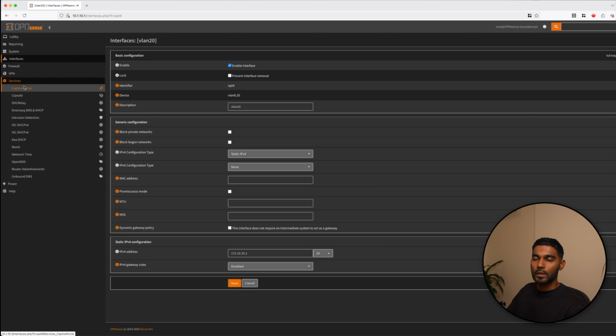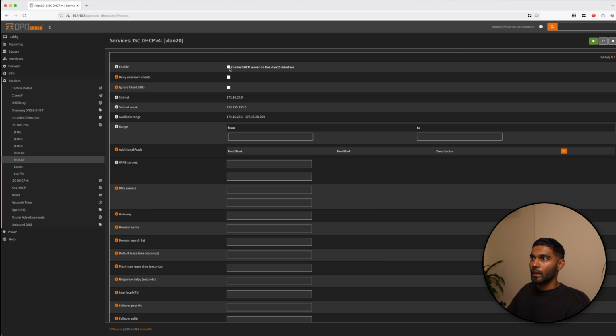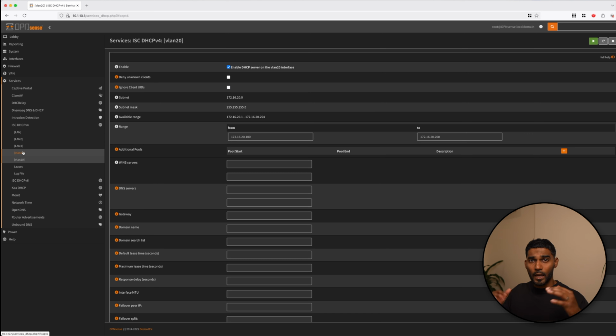So go down to services, ISC DHCP version 4, VLAN 20, enable DHCP, and we give it the same range, like the last octet: 172.16.20.100 to 172.16.20.200. Click on save. And now we have completed the configuration on the OPNsense.